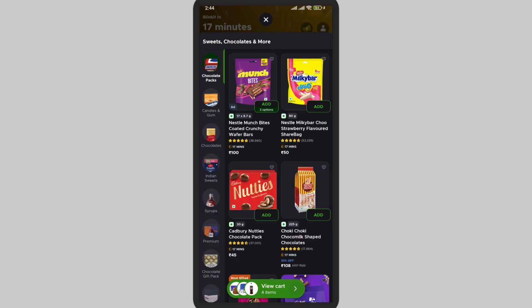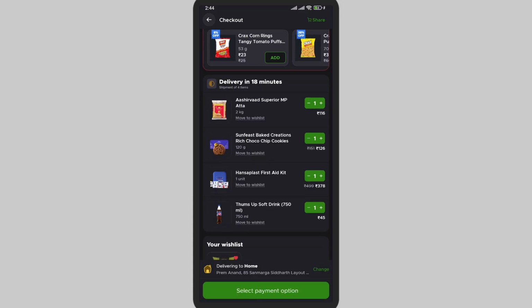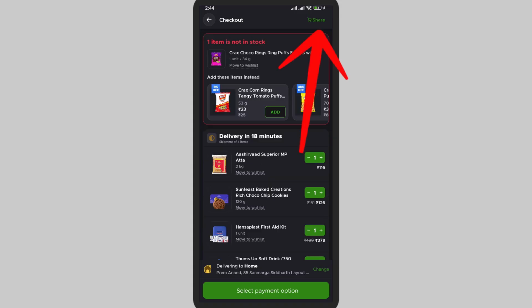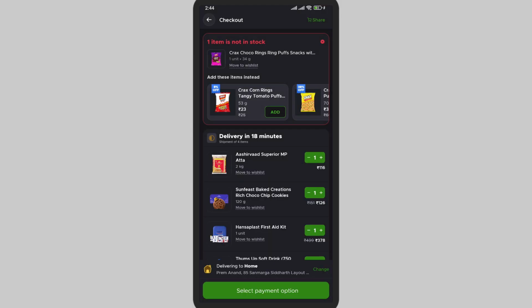So basically this is the place where you can find all the products that you have added inside your cart. Here you can find everything, even the quantity and the amount. Now, in order to share it with other people, here on the right top, you can see this share button. Simply tap on share. Now, a link will be created with which you can share it with other people. You can directly share it through other social media platforms, and the person opening the link will be able to view all the products that you have in your cart, and they can even order it directly.